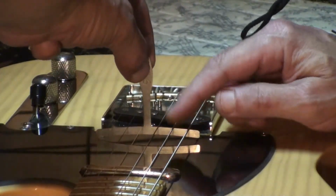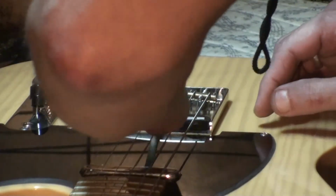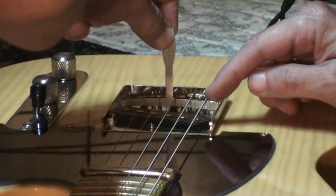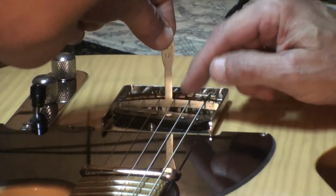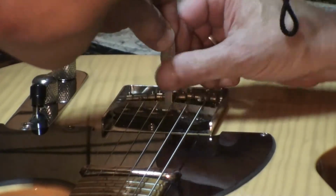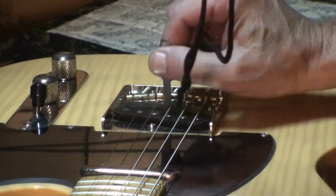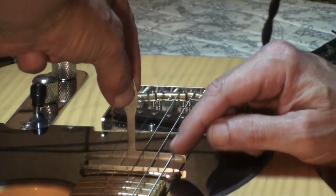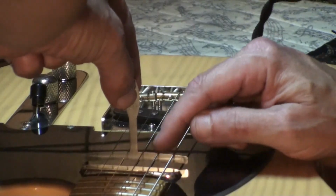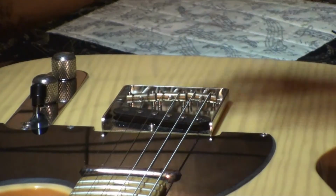I want that radius to match the fretboard exactly, and it looks like it does already. I thought the fifth string was a little bit off, and the third one. Back here it seemed like it was, but maybe not. No, it's not. It's okay. Yeah, it's good. Check it up here. A little bit right there. It's absolutely perfect, man. It is a 9.5 radius at the saddles.